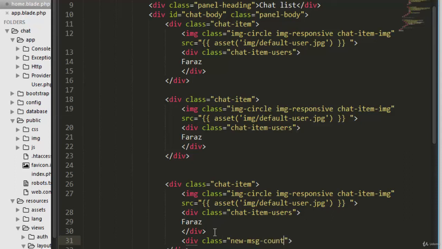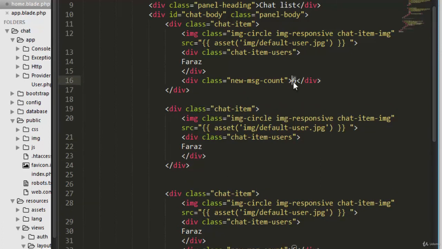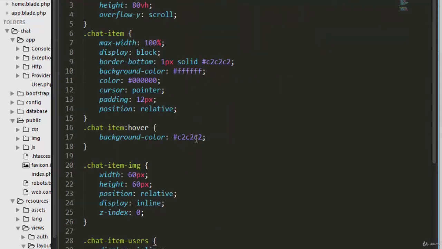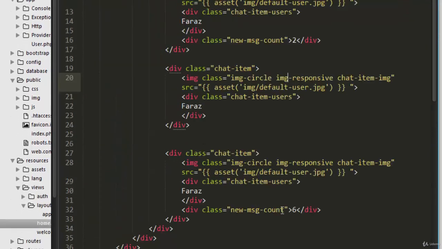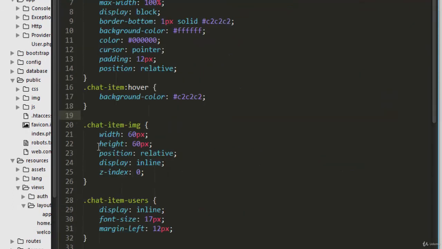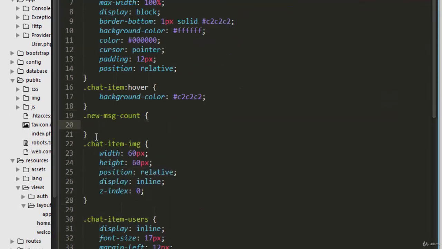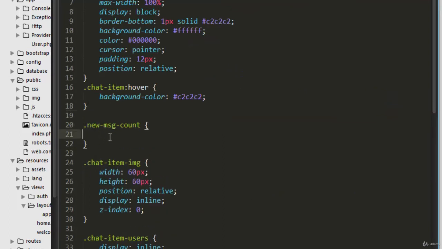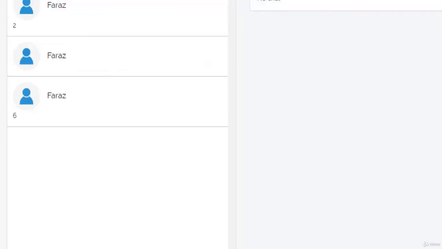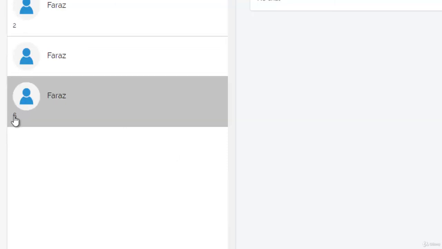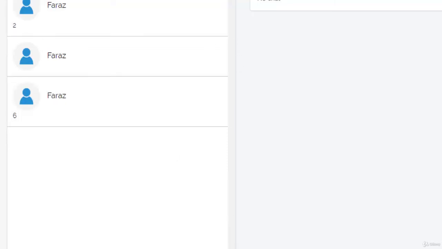So this would be a class name. Again, it's a random name. I will say 6 at the moment. 6 for this. So none for that, and 2 for this. Save again. Come back over here. Use this class. Keep the structure better. And let's first refresh here. Okay, so again, the weird number is coming over here, which is not supposed to be like that.